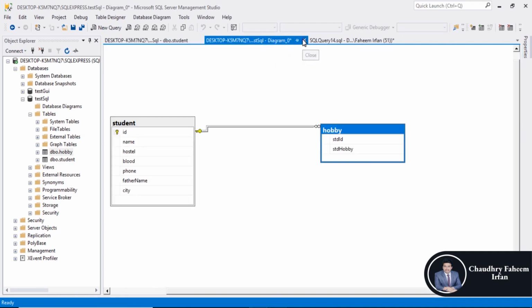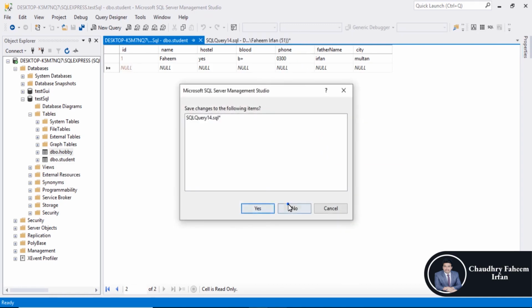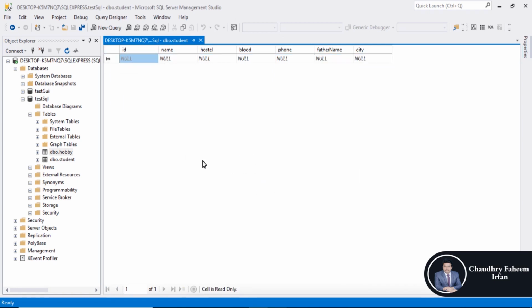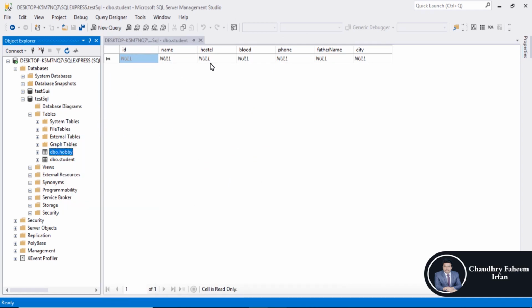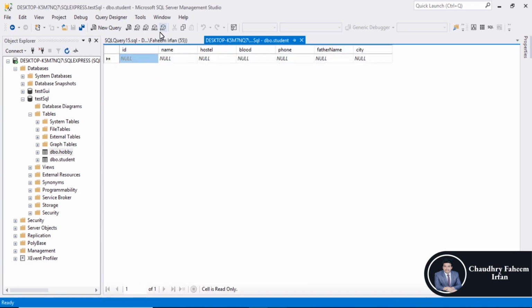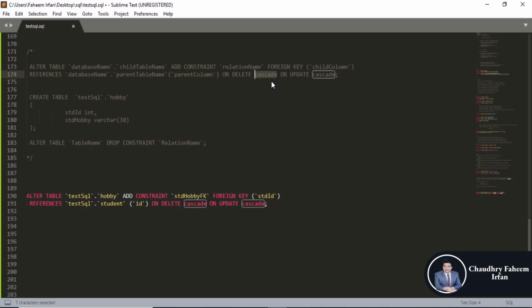Suppose delete the record from student table and look at here, there is no record in hobby table because student is deleted and its hobby is automatically deleted due to cascade keyword.